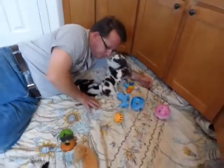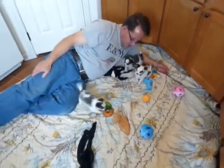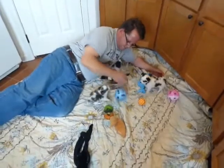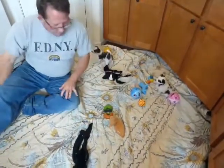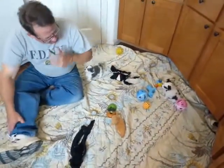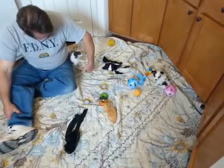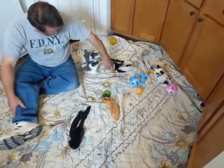So here they are. If you want to come and visit us and get down on the floor and play with them like this, we'd love to have you. We'll give you a full tour and lots of opportunity to visit with the puppies and see the mom and dads and see how we do everything. Sit on the floor and let one pick you out. Who would that be? I can hear her talking.